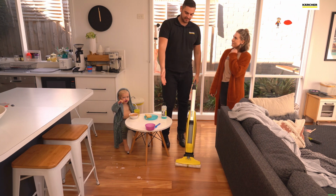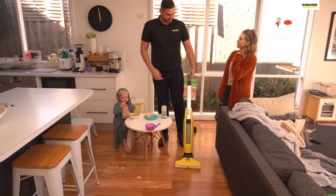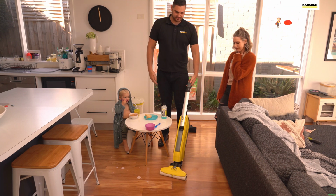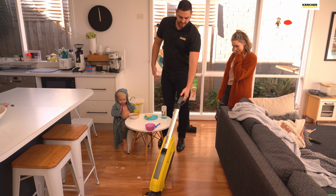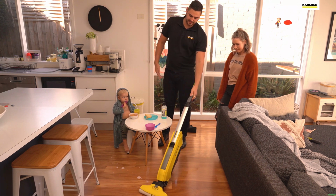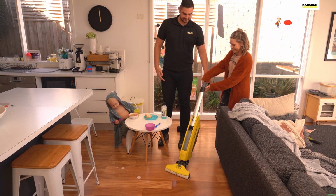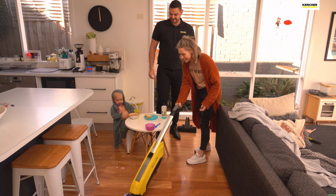So you can see here we've got porridge and yogurt, milk, all that sort of stuff on the floor. Basically just press the power button, it turns itself on. As you can see, it drives itself forward and cleans the water up as well. So very simple, very lightweight. Would you like it to go? Yes, give it a touch.